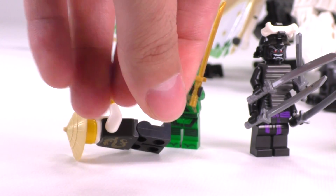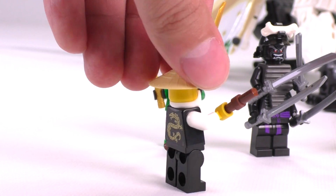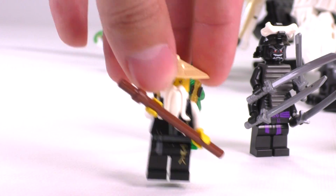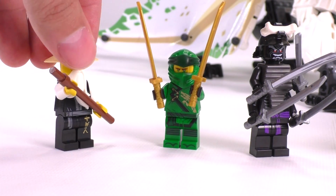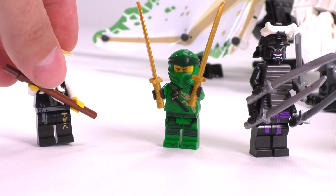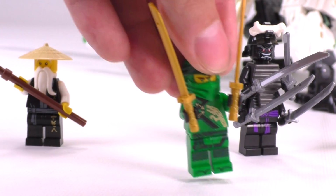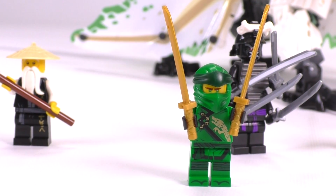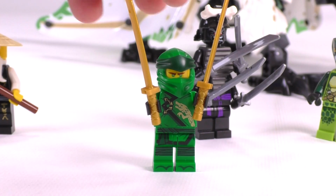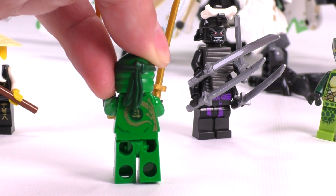He gets a single face expression as Wu usually does, and there is no real space to cover the back of his head because he's always wearing his trusty hat. So, okay, I like this Wu, but he's not super crazy compared to the other Wus that came along the years. Then we have the ever-appearing Lloyd in his legacy version. He's getting a super similar print to what we had in the first versions of Lloyd back in, I think it was 2011. And then there is the back print for his emblem.